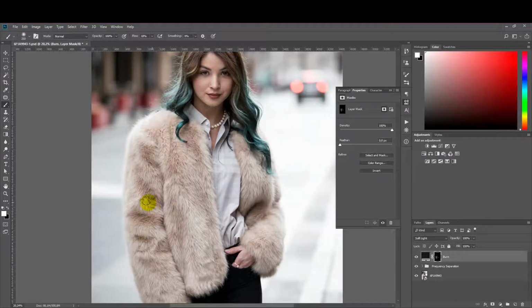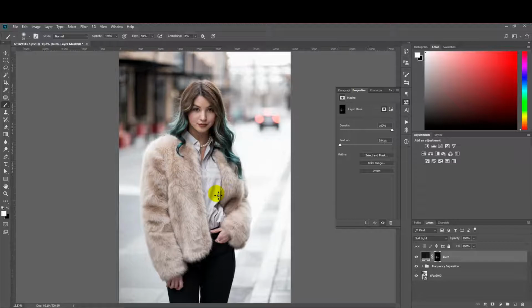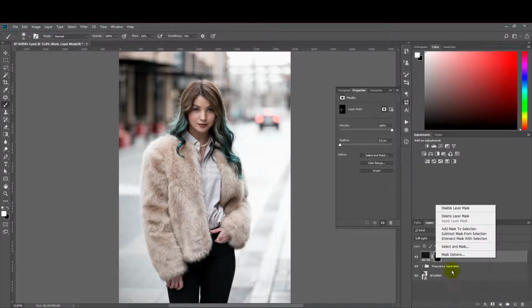You end up darkening. If I just zoom in here, if I color in, it's impossible for me to get in and actually color in between each hair, because that's actually what we want to do. We want to make that hair pop, right? We want to make it really stand out and jump at you, that it's a really fuzzy, awesomely fluffy jacket. In fact, I wish I had that jacket. It looks so comfortable. That is the way most people explain it. However, this, like you've seen now, doesn't deal with the minute details.